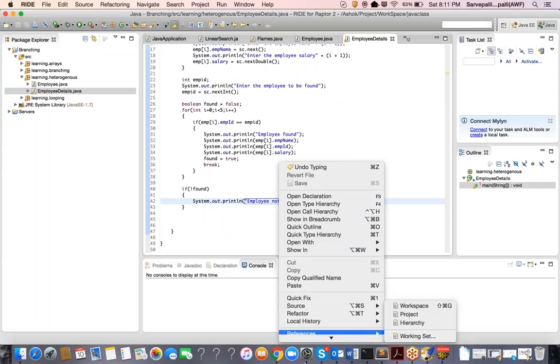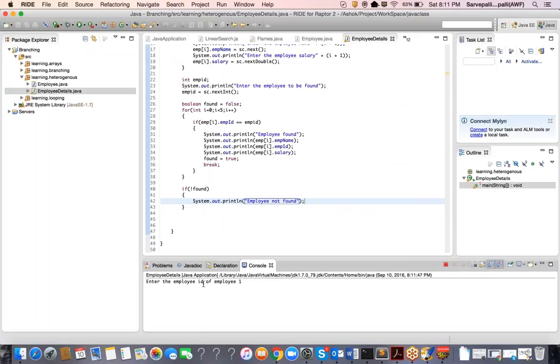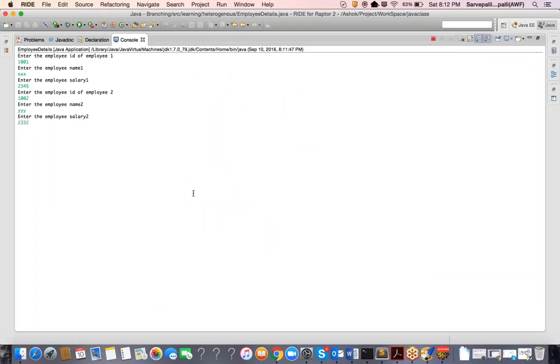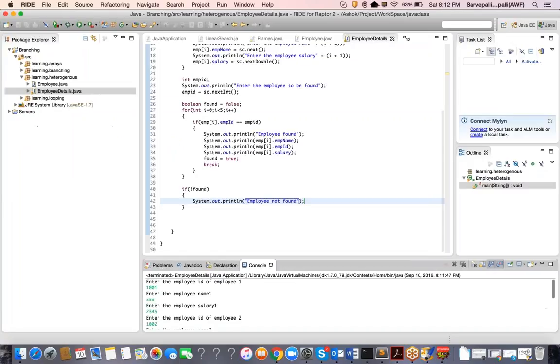Fine. So now I'm going to run this. Enter the employee ID of employee 1. That's why I put i plus 1 here. So I put 1001. Enter the employee name XXXX, salary 12345. Enter the employee 1002 YYY, and then salary. Enter the employee ID of employee 3, ZZZ. Okay. See what has happened here, I gave wrong input. I mistakenly did it, but it's a learning point for us. Instead of an id, I gave ZZZ. So we are storing that in some integer, so Java throws an exception and the program got stopped. InputMismatchException. Okay. Let me run it again.